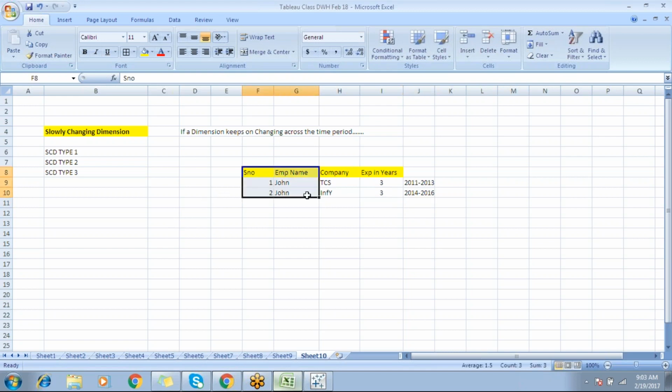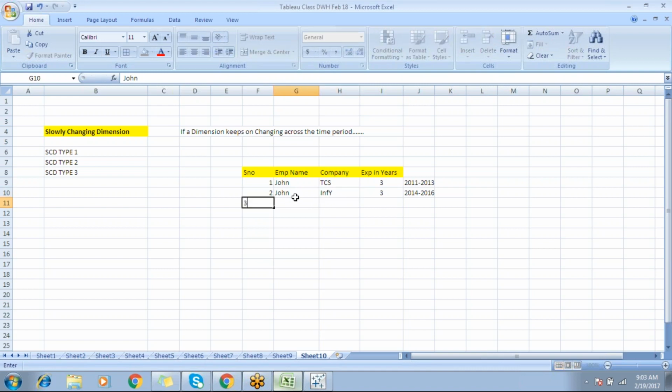Now we can see the data. Let's put aside years, it's a count based on the number of years. But serial number is a simple number to fetch a particular record, it shows the record count, then employee name. But if you can see company, now the company changes.